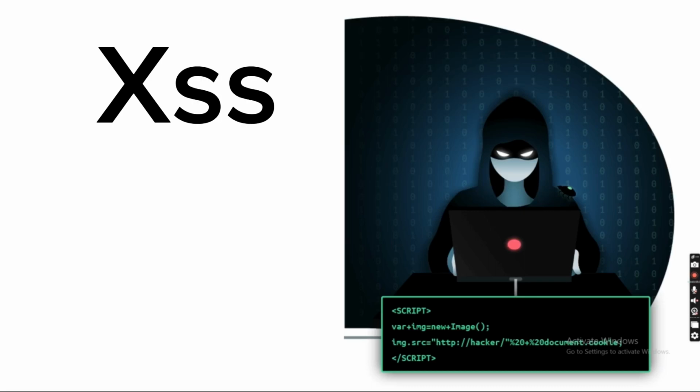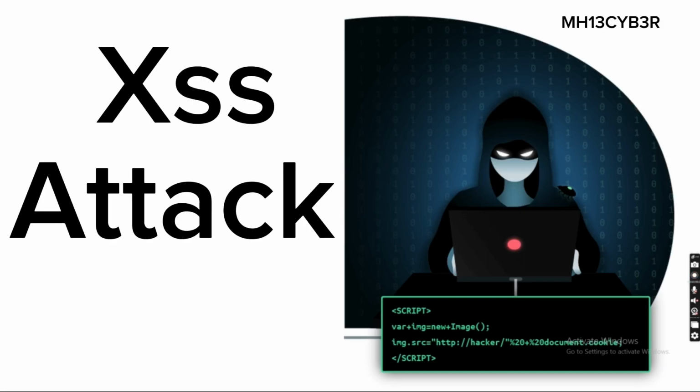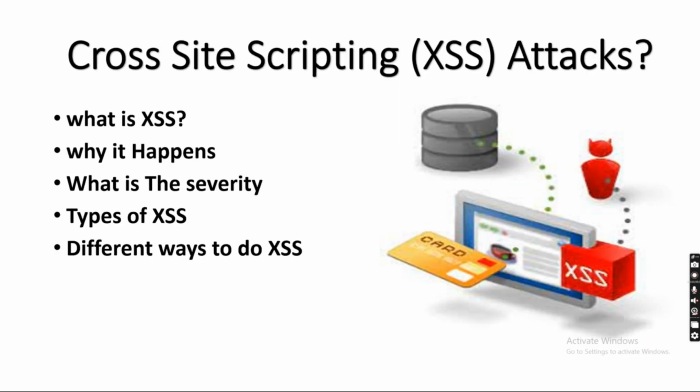So in this video, we are going to learn about XSS, that is cross-site scripting. In this video series, we will be seeing what is XSS, why XSS happens, what is the severity of XSS, what are the types of XSS, and different ways to find XSS vulnerability, and you will be able to hunt this vulnerability on all the live websites.